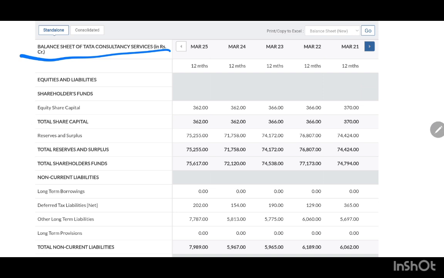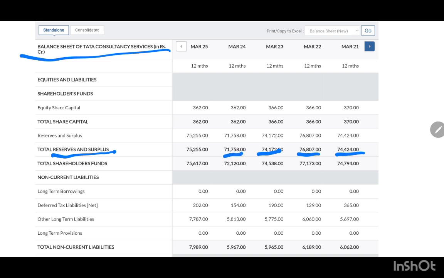In balance sheets, the main thing you should concentrate on is reserves and surplus. Whichever company is giving a good profit, some part of that will go to the reserves. So whichever company has good reserves means it is a very profitable company. You can see the yearly data here: in March 21 it is 74,000, and in March 22 it is 76, increased. Here it is somewhat down, March 24 74, and again down.